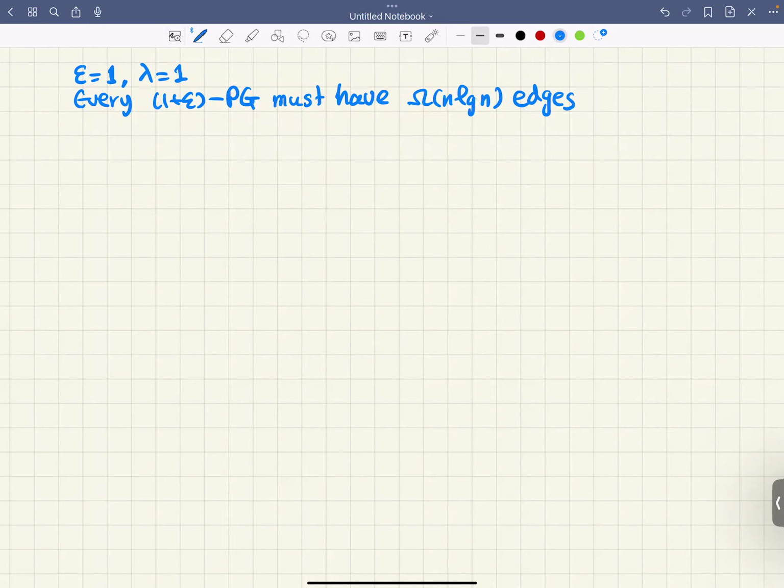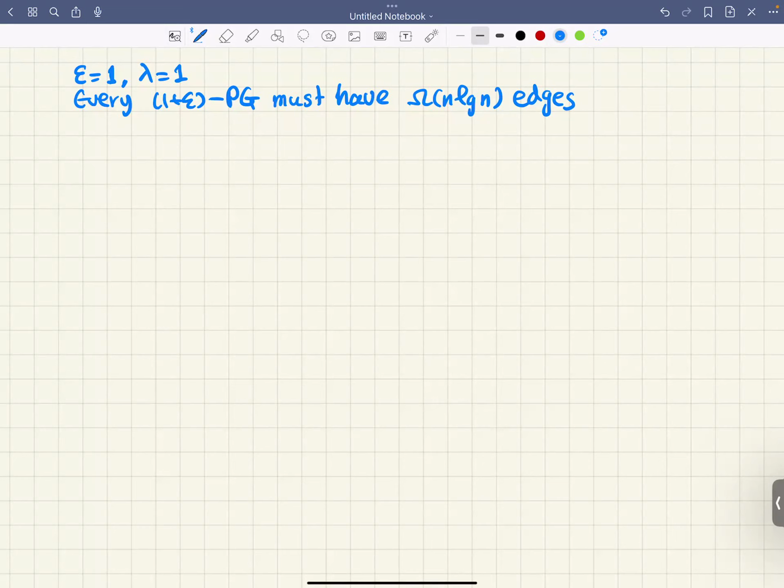So n log n is not as good as n log delta because delta can go crazy. The strong lower bound says, yes, if delta, the aspect ratio, is crazy. I said lambda, a terrible mistake; lambda is 1. So if delta is crazy, then n log delta can be much more than n log n. Delta can even be 2 to the power of n. So n log delta is going to be n squared. Indeed, n squared would be necessary if that was the case. This is something we'll hopefully get to talk about later.